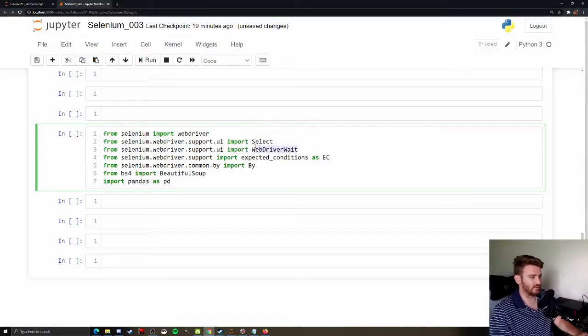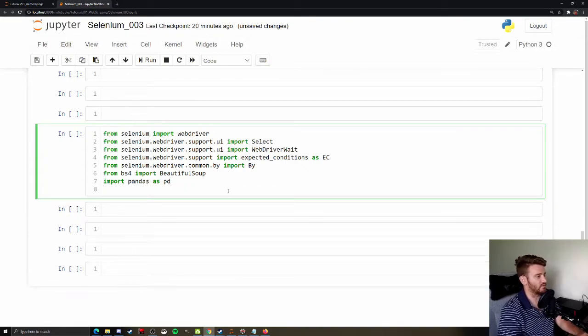WebDriverWait is going to tell the WebDriver to wait, or we're going to define some expected conditions, and we're going to tell the WebDriver to wait until those expected conditions have been met. Okay, and then By is just going to be a function of expected conditions. We're going to tell it to define the expected conditions by the XPath.